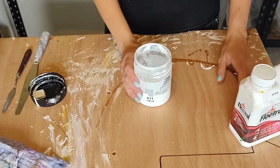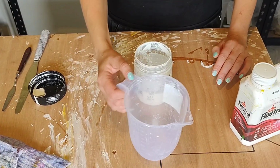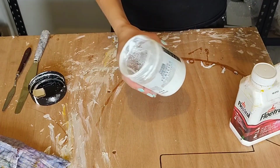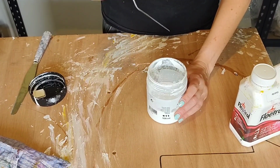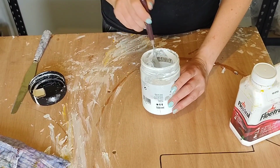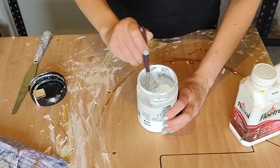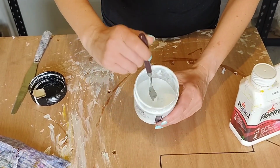Sometimes it is good to put a little bit of Floetrol on the bottom. If I was mixing in this container, I'd pour a little bit of Floetrol on the bottom, then put the paint in, start mixing the paint, then add the Floetrol. However, because I'm trying to reuse this container, let's see, fingers crossed, if I can do a little cheat. I'll use this palette knife to dig through and create a little bit of a hole, I guess is the word, or even just push it aside a little so that there is a little bit of depth right in the middle.